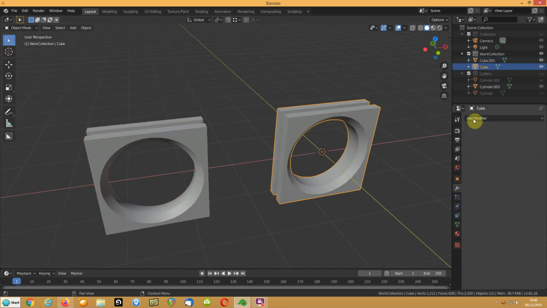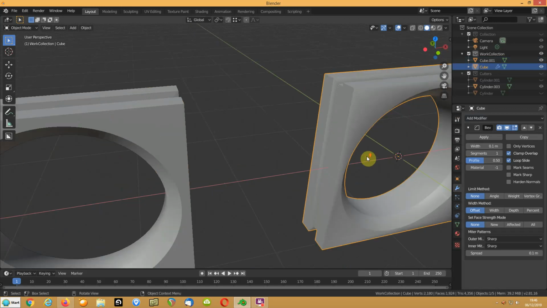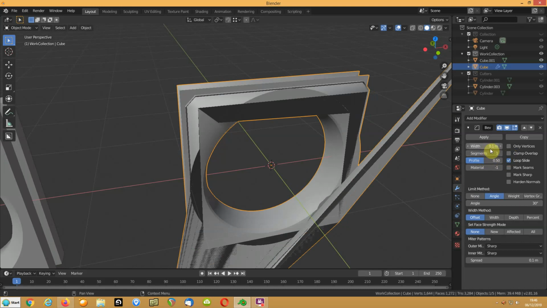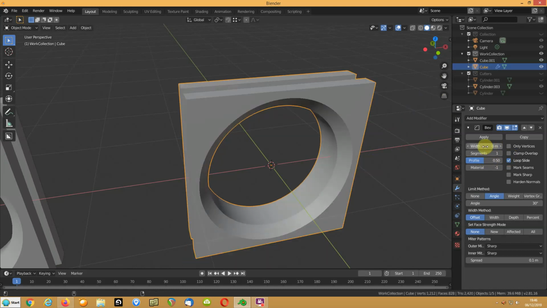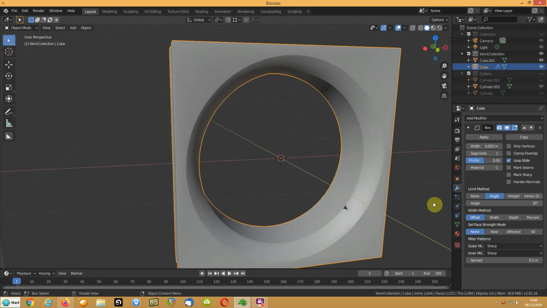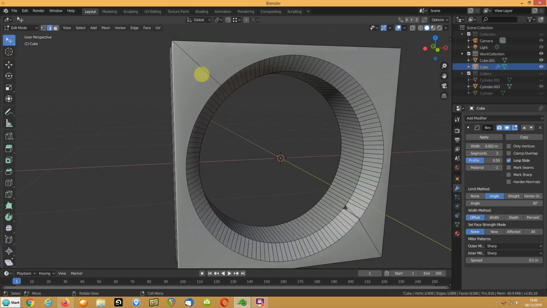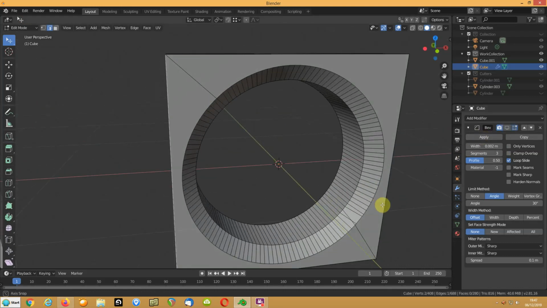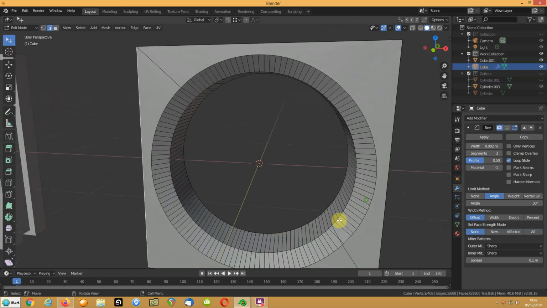And we can then just apply a bevel to that if we wanted. On angle, take the clamp overlap off because I always like to see what I'm doing. Then just round that up a bit. And you can see you're getting an issue there because of the bevel. The way to solve that would be to actually hide the bevel and see what's going on. I know you're getting a crossed point there.